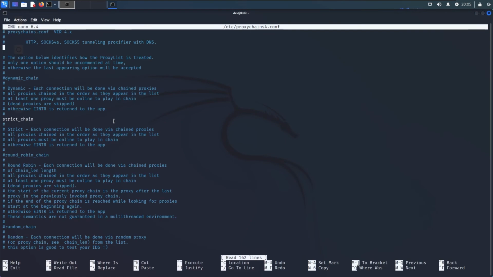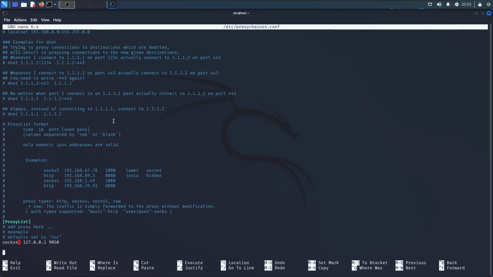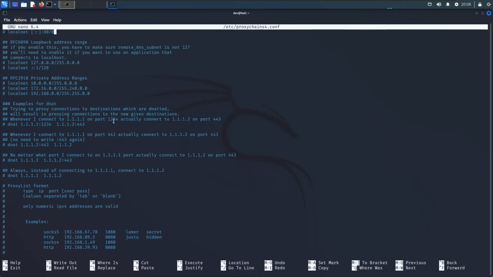It's here. Come below the script, and here we need to provide the IP address of the Tor browser. Now let's use SOCKS. We will not use SOCKS4 because SOCKS4 are not currently used. We will use SOCKS5. First comment out this line and type socks4 127.0.0.1 and 9050, the Tor port. Control O.